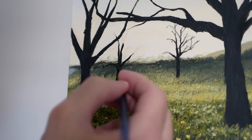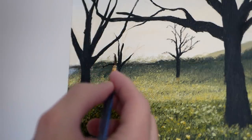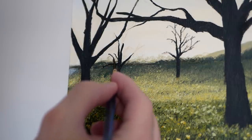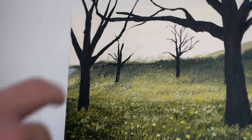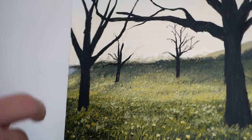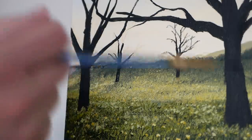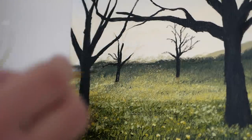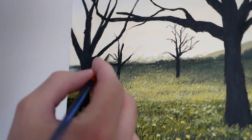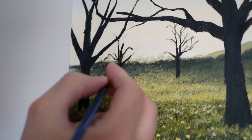Normally the larger branches are a little bit closer to the bottom, and then you have the actual trunk of the tree, right? There we go. Those two look like they connect to the same spot, which is a nice way of showing that there are branches that space out quickly from the trunk, but also that maybe one of these is in front of the tree, one of them is behind, and therefore they just visually look that close. Again, another way of kind of cheating depth a little bit. There we go.